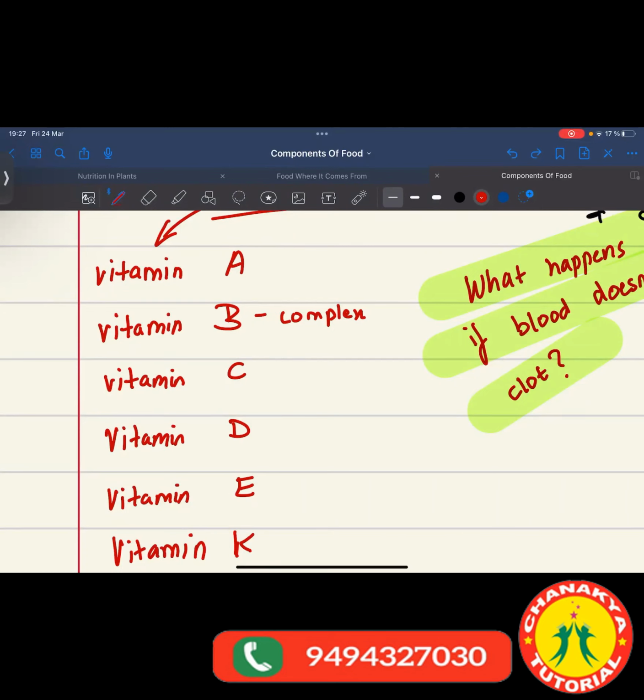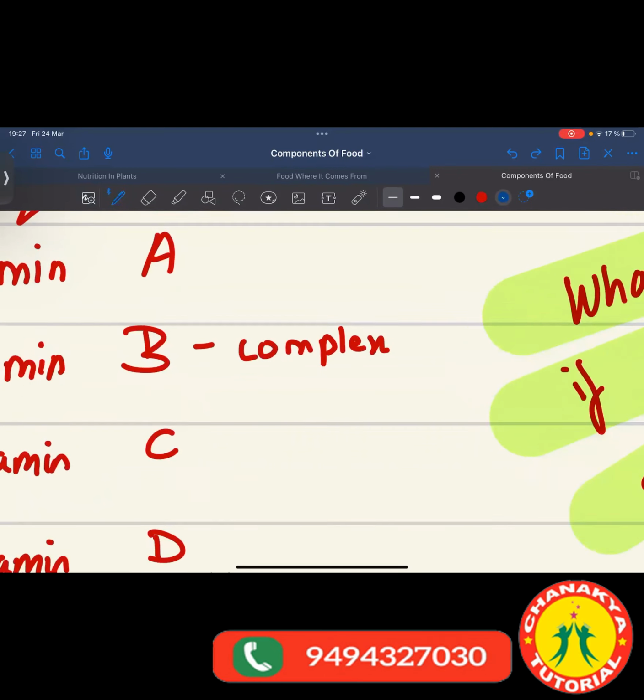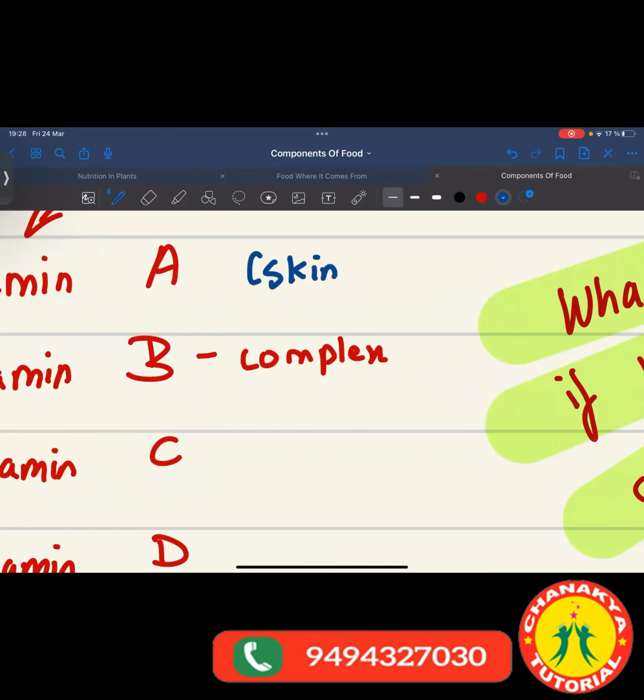Okay, so vitamin A keeps our skin and our eyes healthy. So vitamin A is good for our skin and our eyes. Can any of you tell me examples of vitamin A? From where can we get vitamin A? Ma'am, green leafy vegetables. Very good. What else? Tomato. Okay, tomato. Then? Ma'am, fish. Fish, yeah, very good. Vitamin A you also get from fish. Tell me. Milk. Milk, very good.